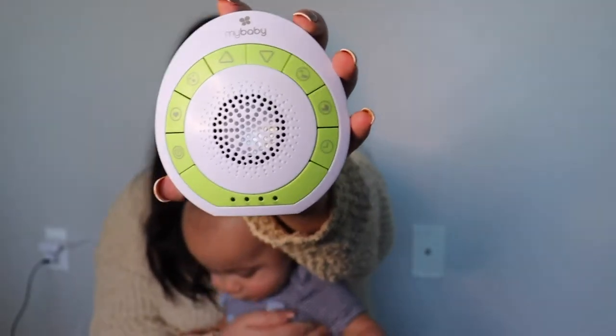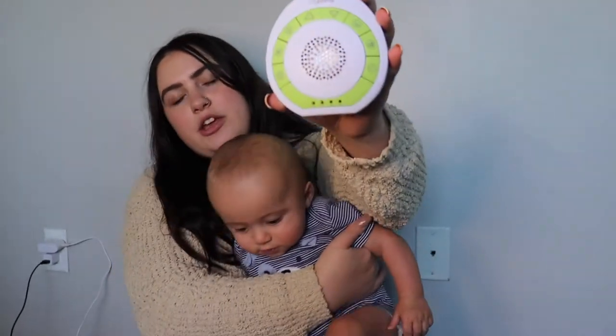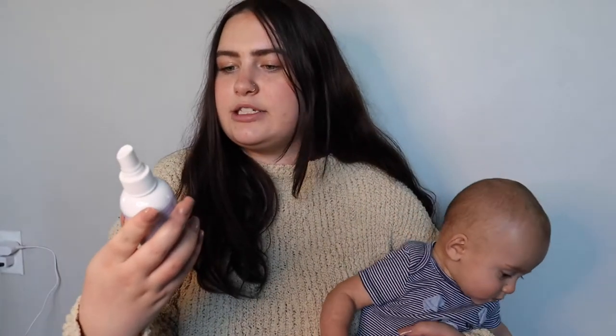This is a really affordable little sound machine that you can take along with you. When you are a new mom and you want to go out, or you want them to sleep while you're taking a drive, this will really put them to sleep. You can put it on their car seat or stroller anywhere. My kid really does love his sound machine — it gets him to bed a lot. He likes the white noise, so we always put the white noise on.